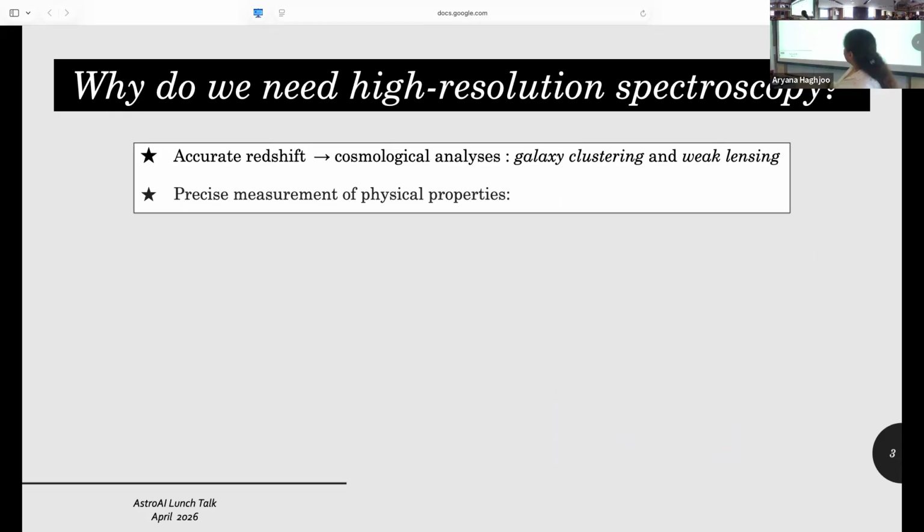Having access to high resolution spectra also gives us access to accurate redshifts. And with these accurate redshifts, we can have better cosmological analysis, such as galaxy clustering and weak lensing studies.